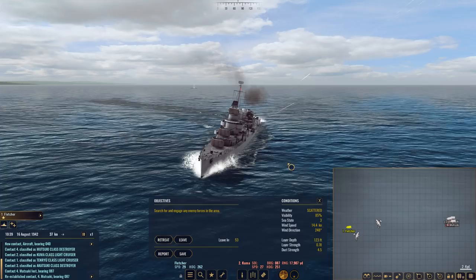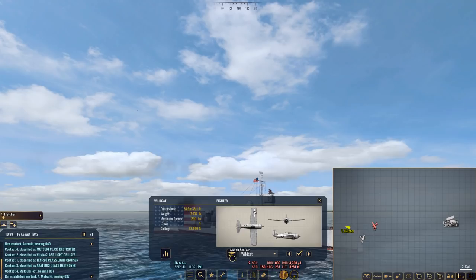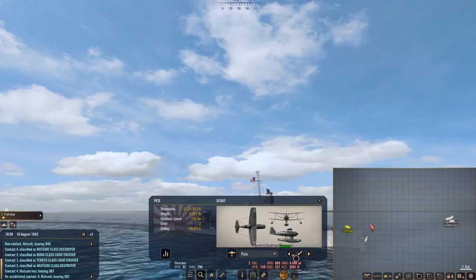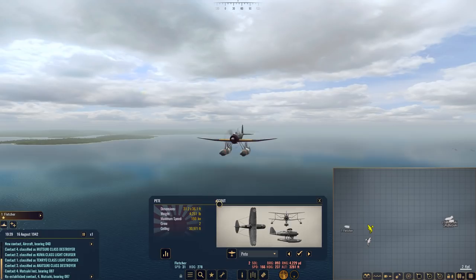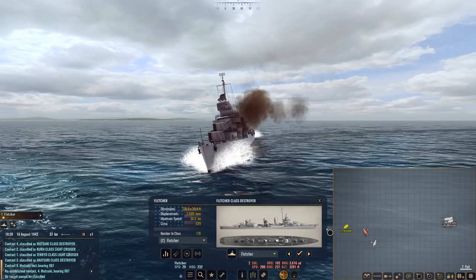Hard to port. It's one aircraft lost. I'm not sure if I can identify aircraft. Switch to air. Definitely not a Wildcat. Pete? No, Pete has three floats. Not a Kate. Kate's a torpedo bomber. Jake? Let's assume it's Jake. Air targets cannot be classified. Okay, so that's a bit of a waste of time. 20 seconds.